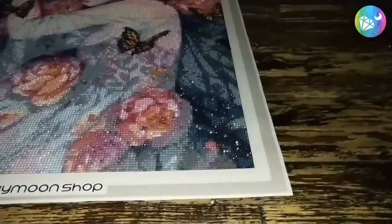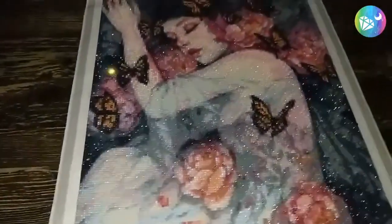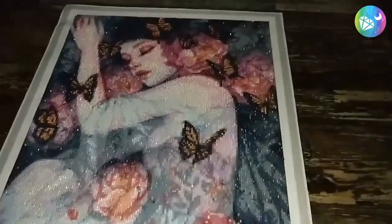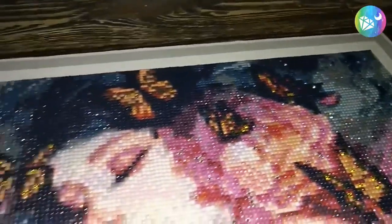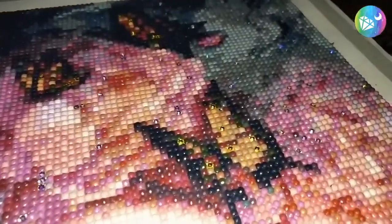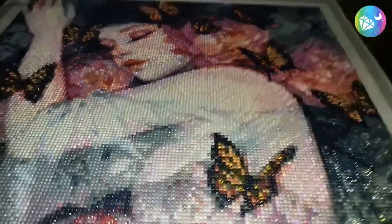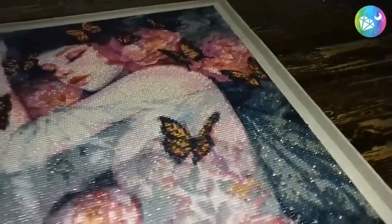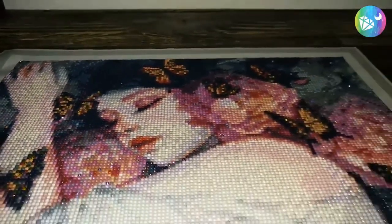here is the finished look of Sleeps with Butterflies by Margaret Morales. We've got the electric diamonds in the background, the gold crystals on the butterfly's wings, and then the morganite crystals for the pink areas of the flowers.